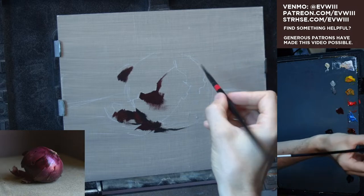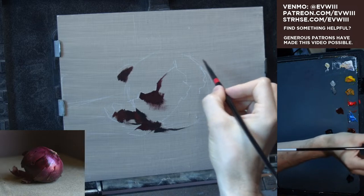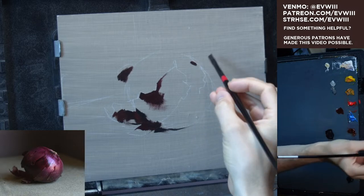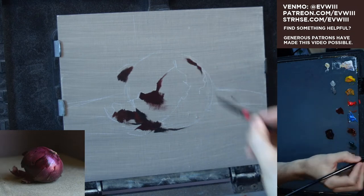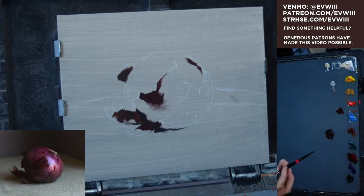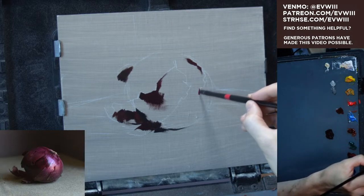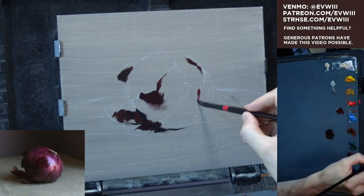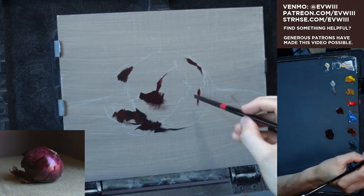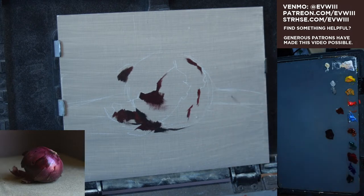And I'm just hunting around. I kind of put things together piecemeal, so I'm hunting for these dark values as they show up here and there. You know, these alizarin crimson shadows here are gonna be really fun, almost pure tube color. It's gonna really sing when we get the light and everything around there.